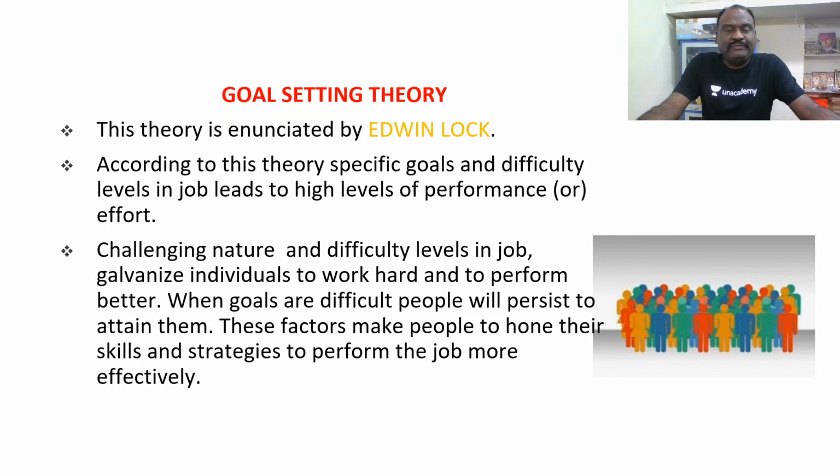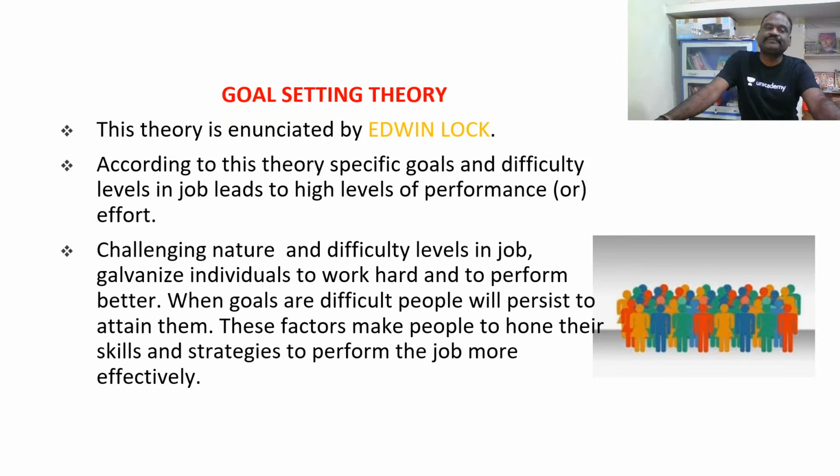The challenging nature and difficulty levels in a job galvanize individuals to work hard and to perform better. When goals are difficult, people will persist to attain them. These factors make people hone their skills and strategies to perform the job more effectively. This is the crux of this motivation theory.